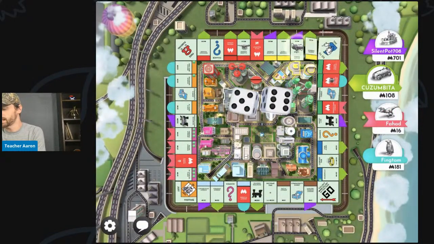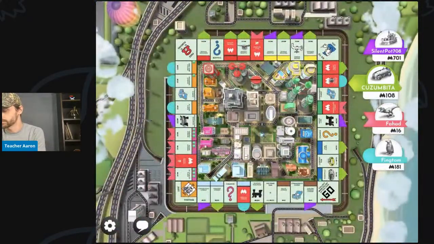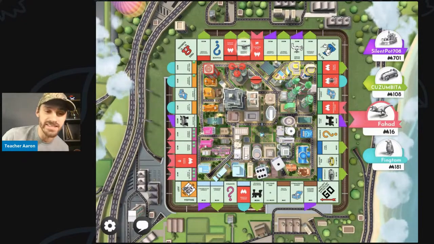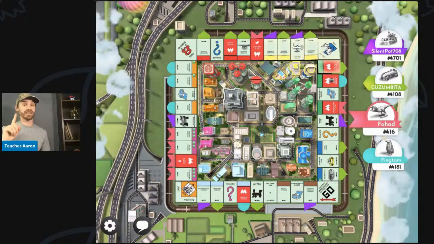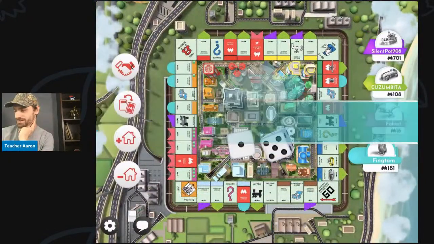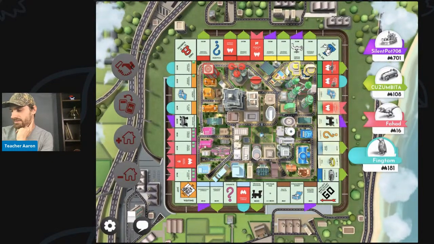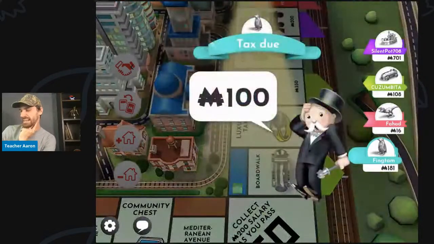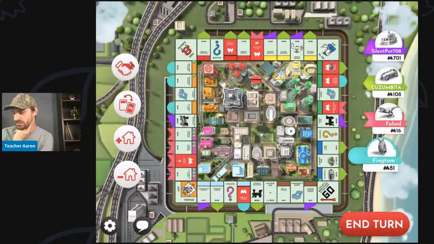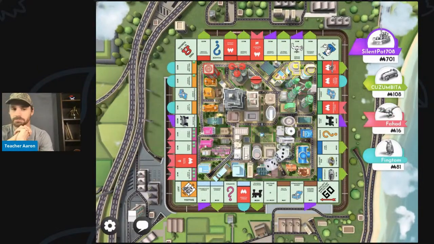11. Kuzumbita lands on his own property. I hope I don't land on that property. If I land on Boardwalk, I will probably lose. I already will probably lose, but let's see. 7. Luxury tax. Oh no, I had to pay $100. That is not good at all. Let's end my turn and see what happens.